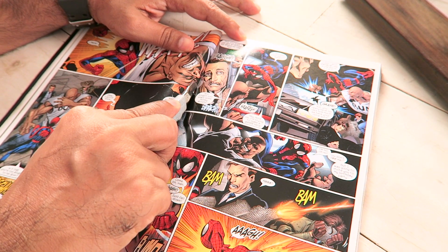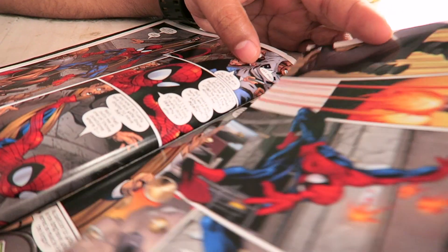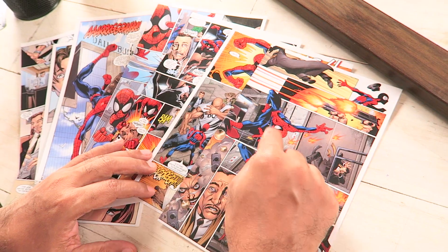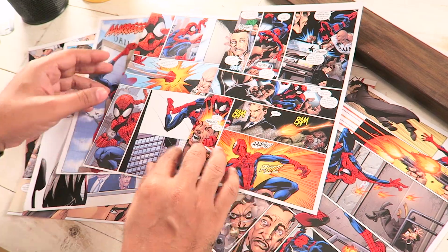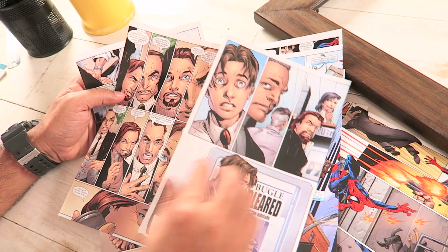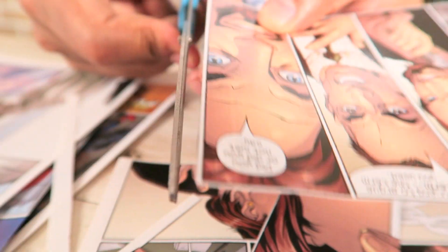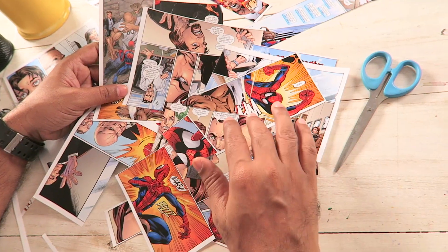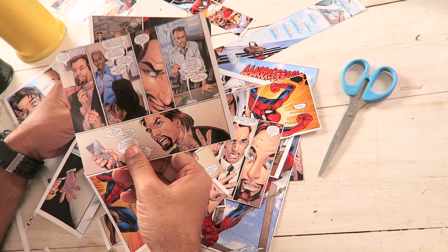I really like this one but I feel the background is a little dark. I like this a lot — you can see the frames are really nice and bright, we have a lot of action going on. So first I'm going to carefully cut these sheets out. You can see I have some pages right here. Some of them have really nice cool action poses, they are bright. And I have some simple ones right here. So let's cut these. My cutouts are ready — you can see I have a few dynamic poses and some regular stuff.